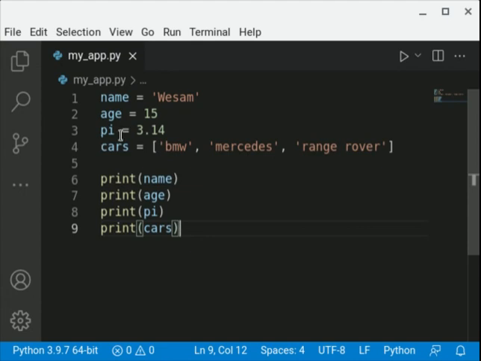I showed you pi equals 3.14, and this is clearly decimal, it's not an integer. So it can't fit into that data type, but it fits into the type float. Then for cars, we can see that it's a list since we just listed 3 types of cars, which are BMW, Mercedes, and Range Rover.